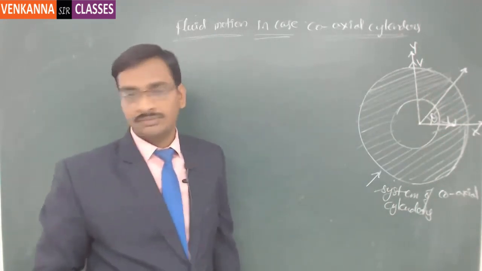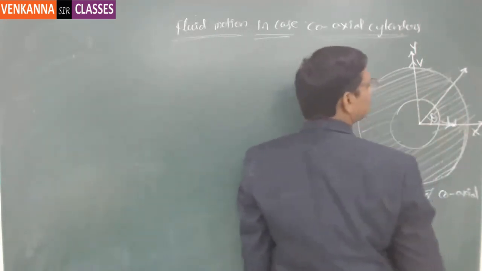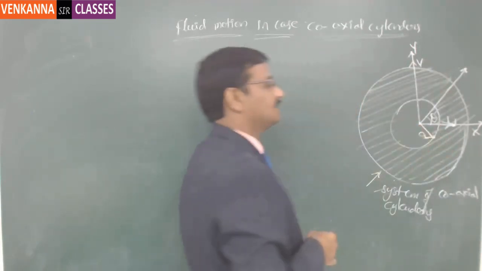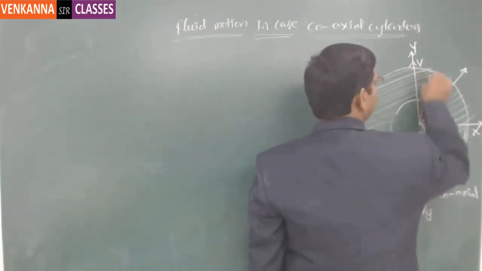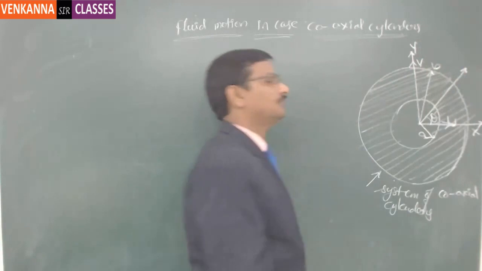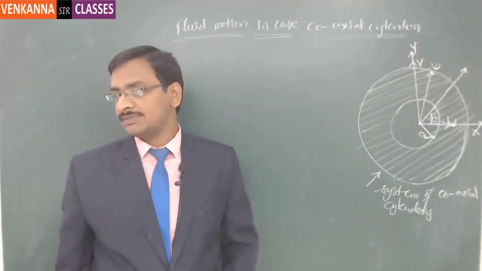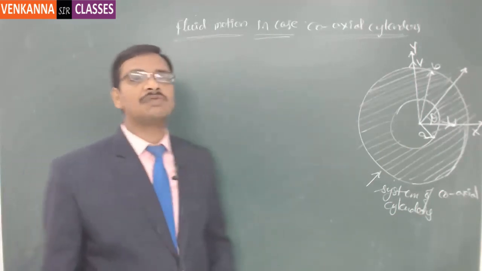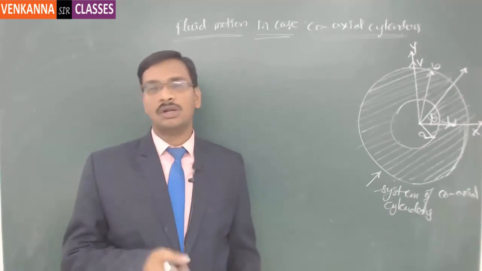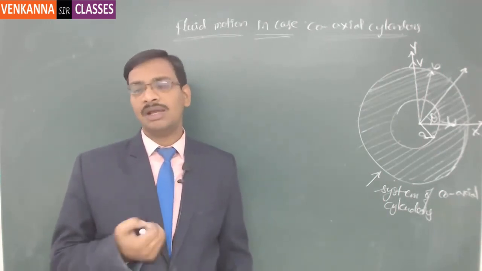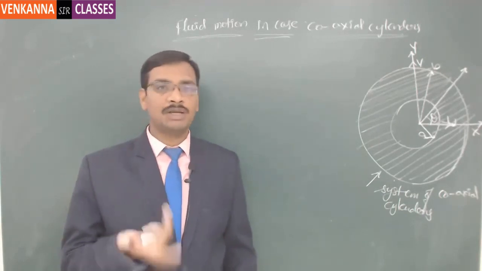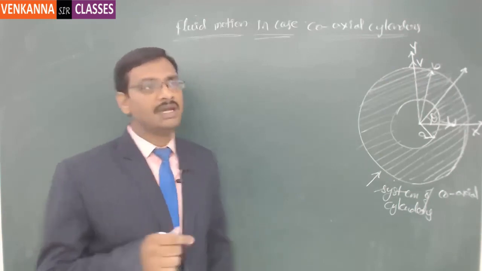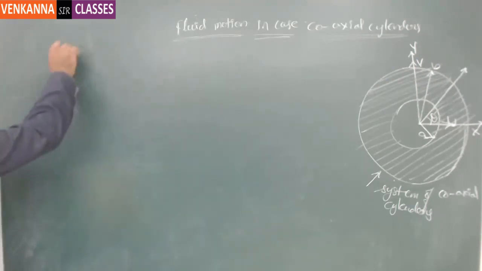Got it? Now here this is moving with the velocity of u and this is moving with the velocity of v, and let us say the radius of the inner cylinder is a and the radius of the outer cylinder is b. So this is b. Now to find out this particular case, we usually adopt one specific method. That specific method is generic for all kinds of flow problems. Not only flow, wherever there is a field involved, maybe an electric field, maybe a fluid field, maybe a gravitational field, in all such cases there is one specific method involved. That method is nothing but the solution of the Laplace equation.